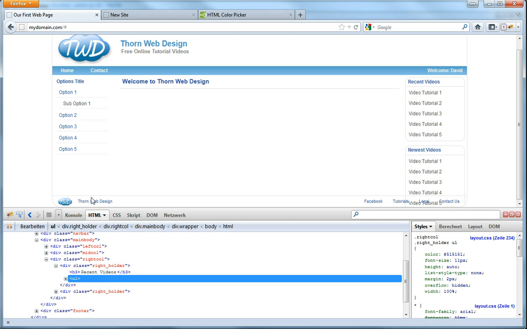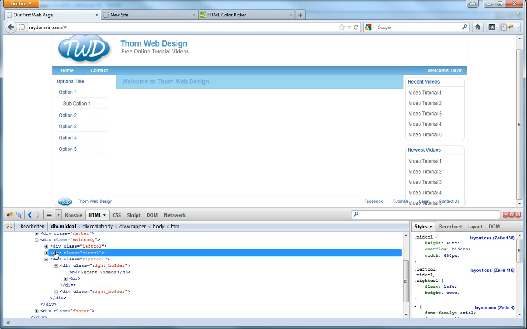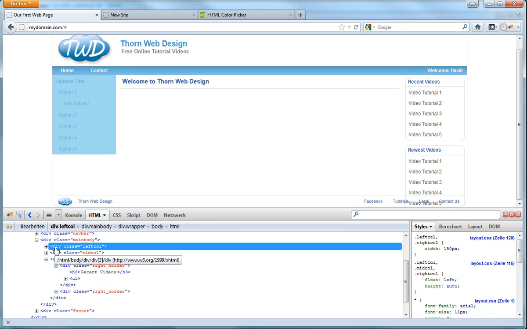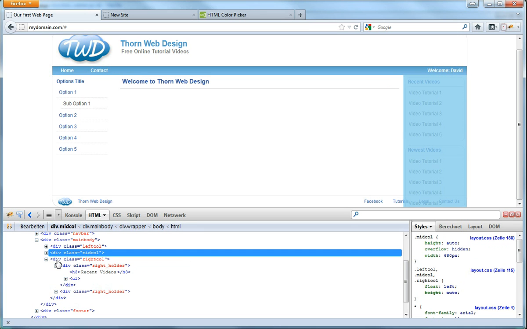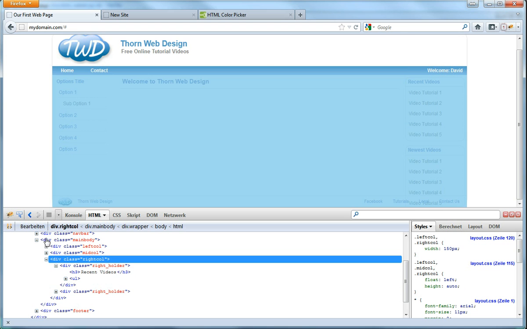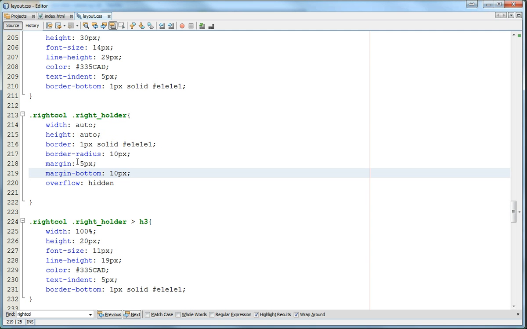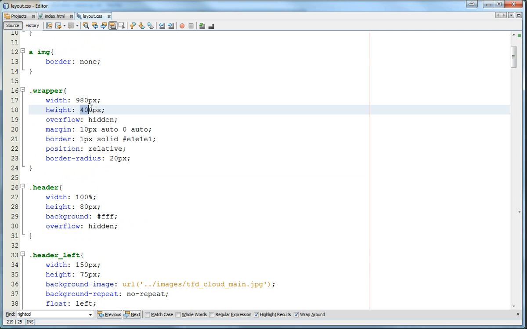Okay, trouble is with this main body now, we set the wrapper with a height of 400, so let's come back to our wrapper and put height equals auto now.